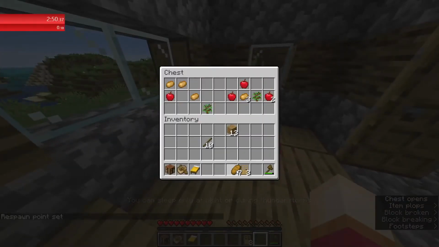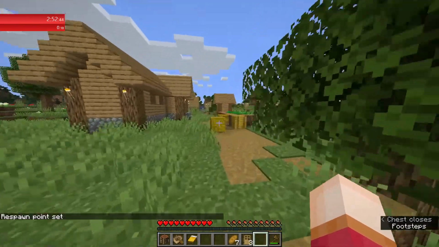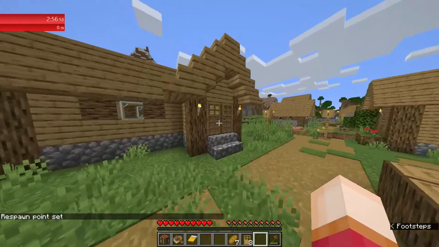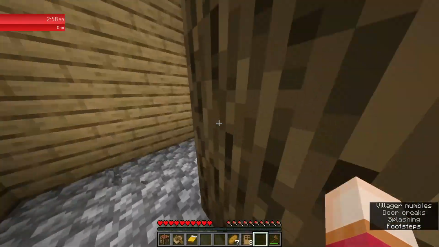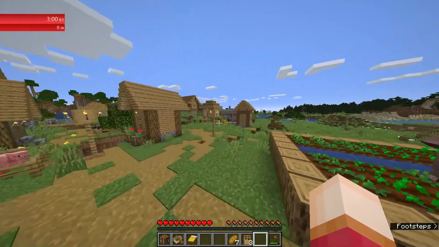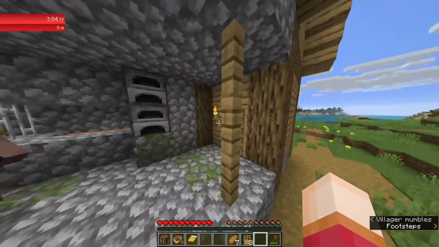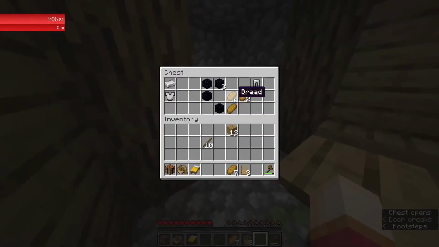Not really routing the village that well, just trying to grab everything that I need, and trying to grab my beds. Didn't realize this house didn't have a bed. So yeah, I'm just going to be going around, and there's a blacksmith here, which I only just noticed, and this blacksmith is actually going to be quite helpful in the run.